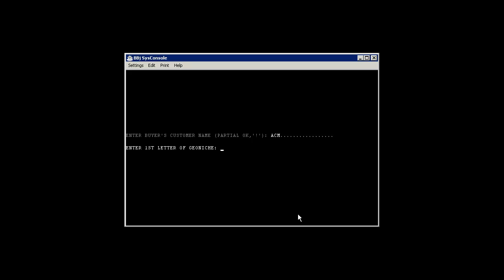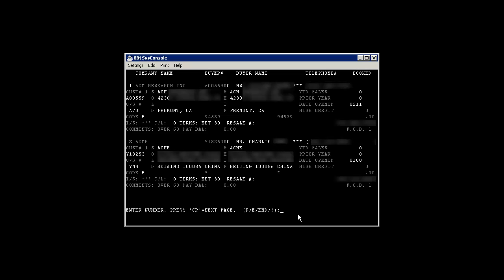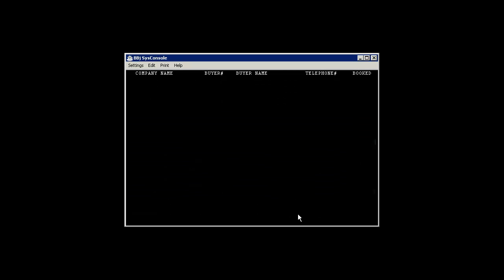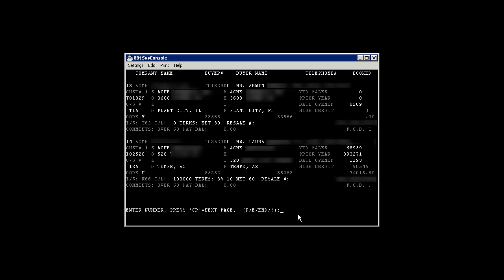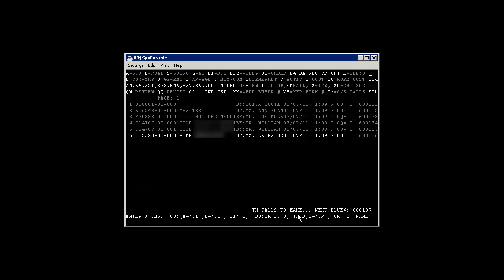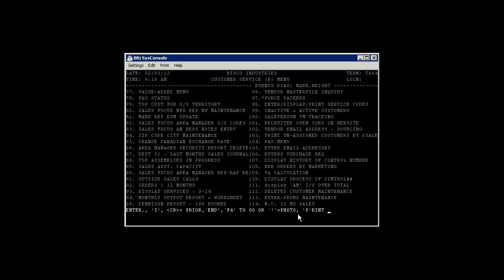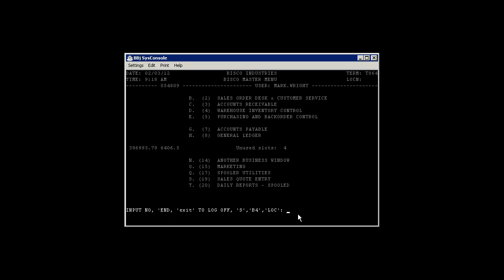But then we get presented with this sort of complex screen. So in a tabular format rather than a grid format. And we can scroll through it, but we really can't go beyond that initial selection. So if we really wanted to see somebody who started with a different name, we don't have that option. We also can't look it up by buyer. So sorting in a different sequence is not easily accessible to us. Of course, we could go and write that code, but again, the 80 column by 25 line screen is not well suited. Now, this is a very complex system, as we've just seen here, a ton of options that we could be running. Comprehensive, but not exactly user-friendly.